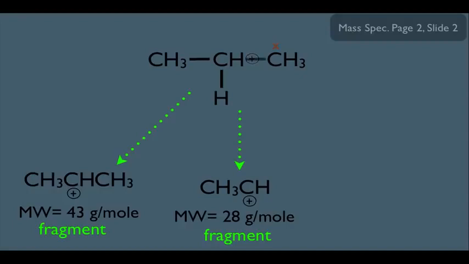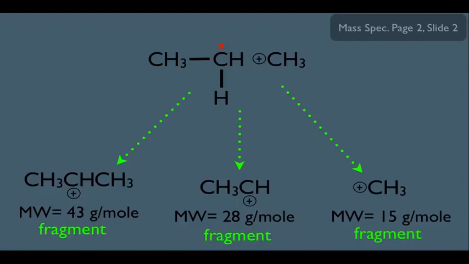But remember, that's just one possibility. The other option is, remember, the electron beam could shoot this bond right here, dislodge an electron, but now by random chance the opposite happens, meaning the electron jumps up on the carbon to the left, and the carbon on the right becomes the carbocation. And again, remember, it is this species right here that will be detected, and this species here would not be detected. And it just so happens that this carbocation fragment happens to weigh 15 grams per mole. Again, look what we're doing here. We're just simply studying the way that propane can fragment or break up.